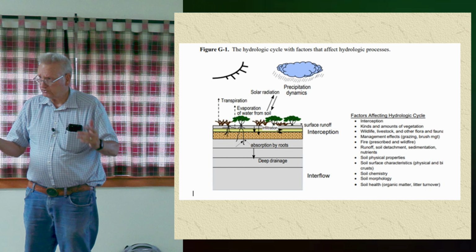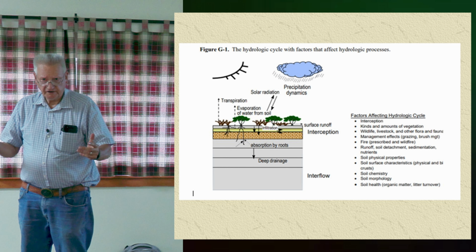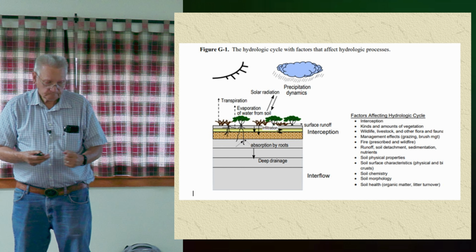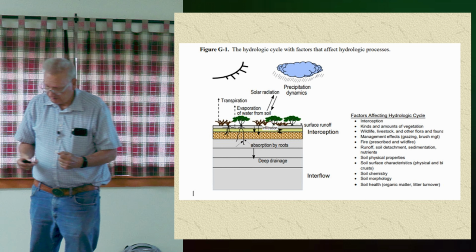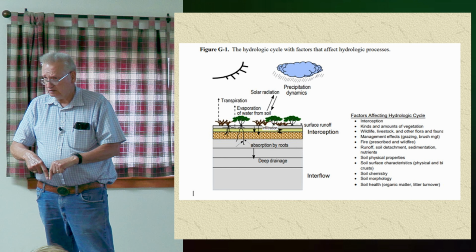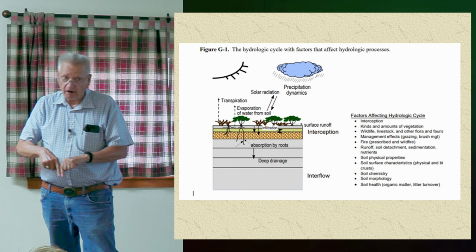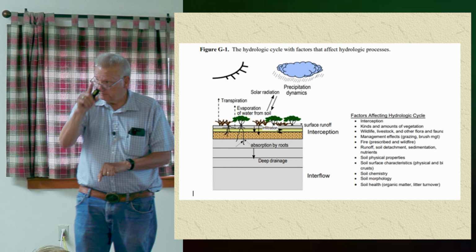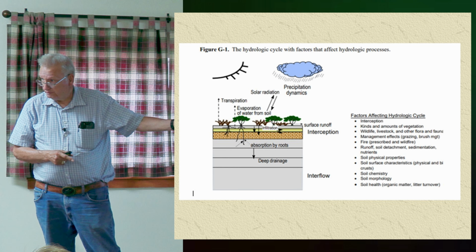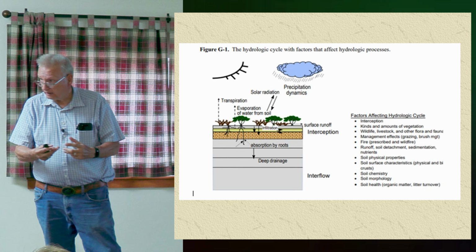Somebody today, I heard him talking about mob grazing. I don't know who that was, but the idea is that you have tremendous pounds of animals out on an area, and part of that concept is that hopefully that might increase the organic matter in the soil. I'm not from Missouri, but I haven't seen a lot of data to support that yet, frankly, in our environment. Maybe back east it's more apt to happen, but I haven't seen it here. But if it would, that increased organic matter in the soil would help with water. That would be true.